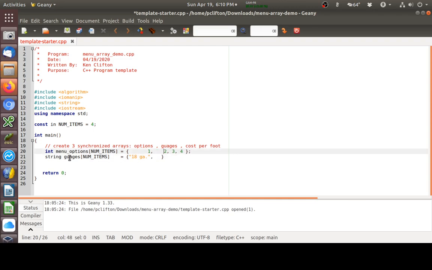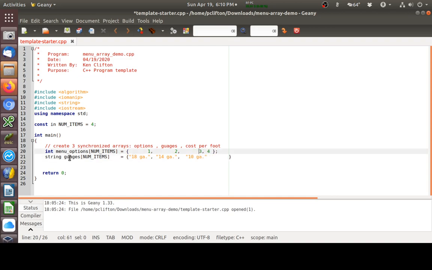Okay, there's our first menu option, just like we're doing synchronized dancing or something. Okay, next one is 14 gauge, and that'll be for 2, so I'm lining that up. These don't have to be lined up, folks. Just keep that in mind. I'm trying to make it real plain that you can see what I'm doing with these synchronized arrays. That's my only purpose for lining it up, is just to make it hopefully easier to understand.